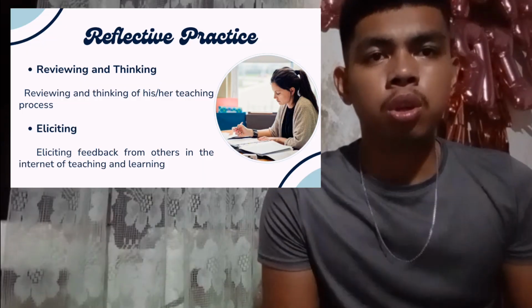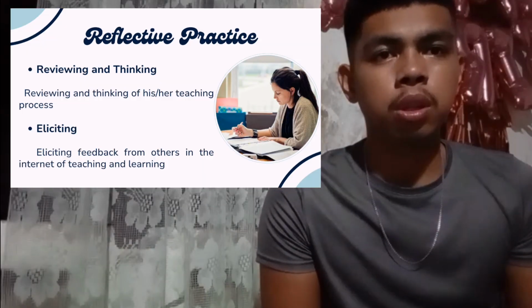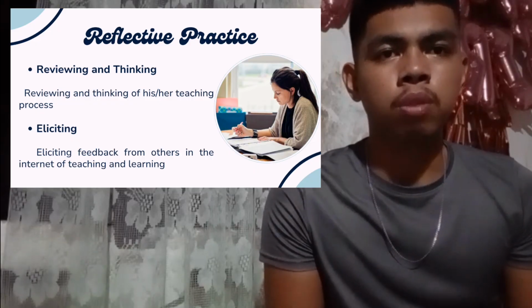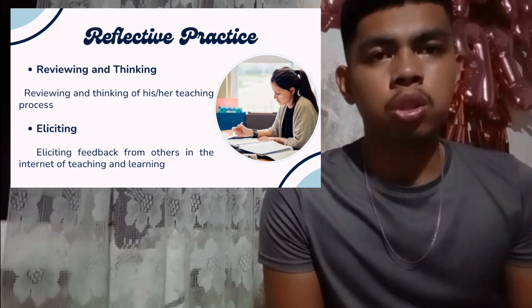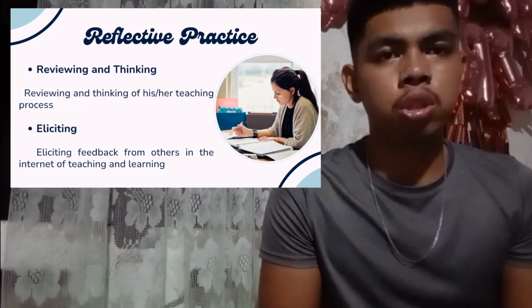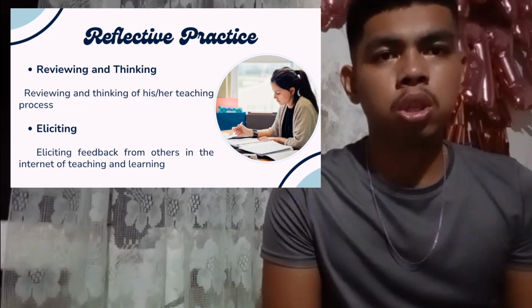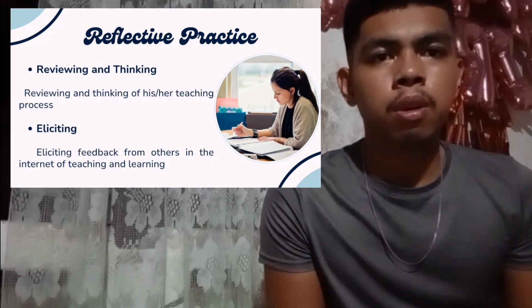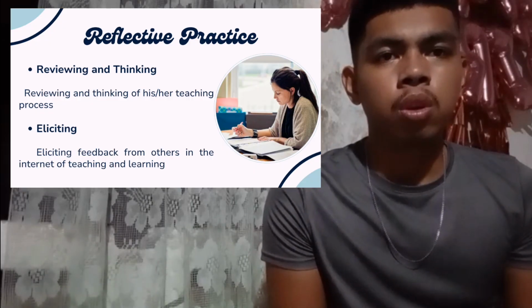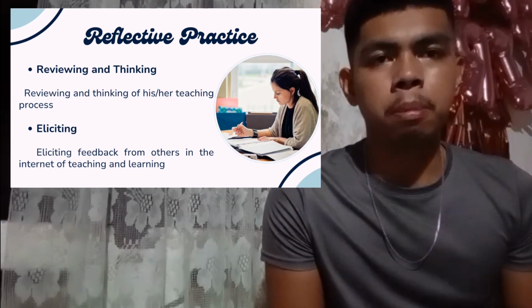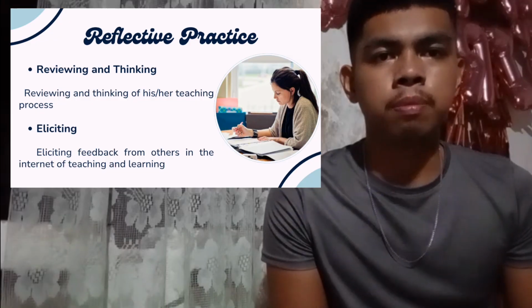Next is reflective practice. One, reviewing and thinking of his or her teaching process. As a teacher, you need to review kung imong teaching process nimo. If ang imong style gusto tuloy is masabtan mo sa imong students or mas nag-improve pa imong teaching style. And number two is eliciting feedback from others in the internet of teaching and learning. So may information sa internet about sa teaching and learning.